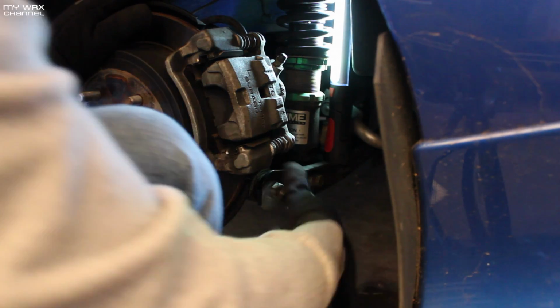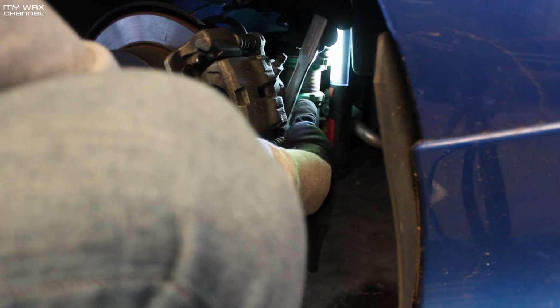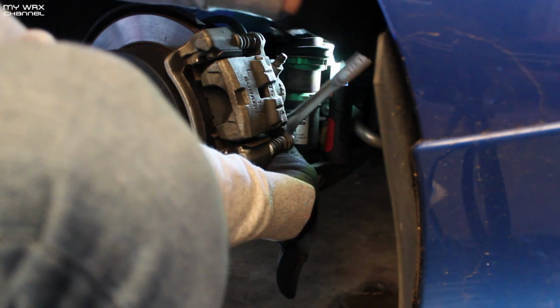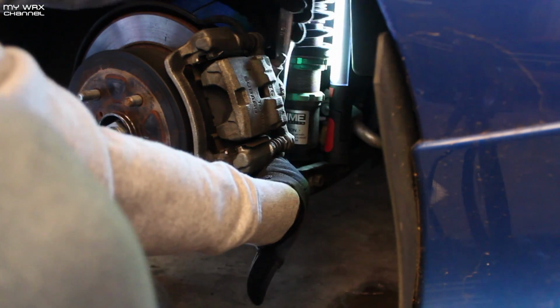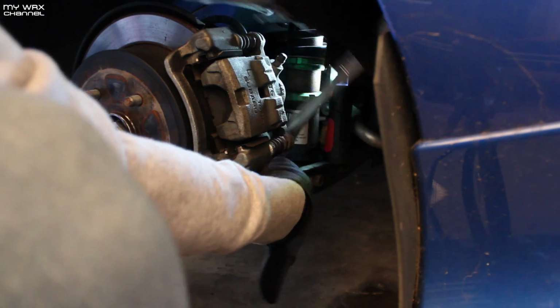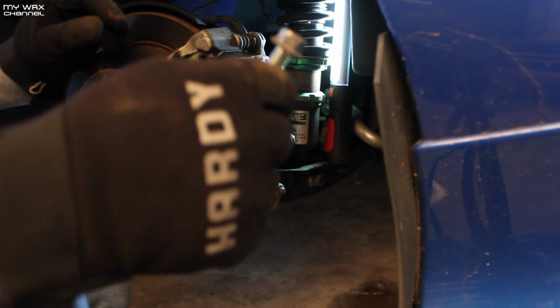I haven't worked on drum brakes in a very long time, and I haven't seen any videos on how to do this. I know there's videos on how to change out the front stud, but not the rear. These are just two 14mm bolts holding the caliper to the hub. And we'll look up the torque specs on these.